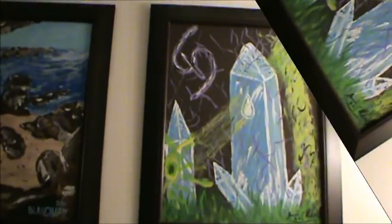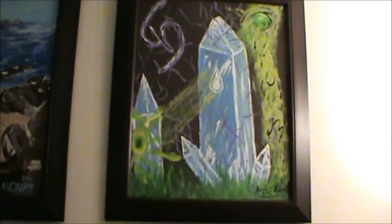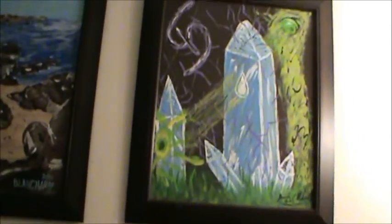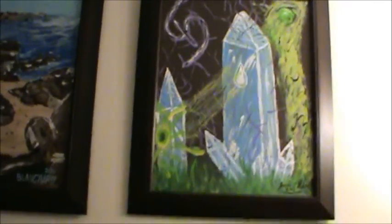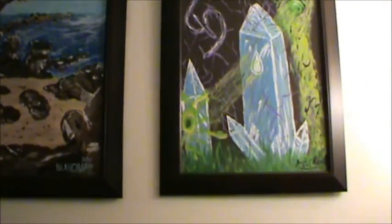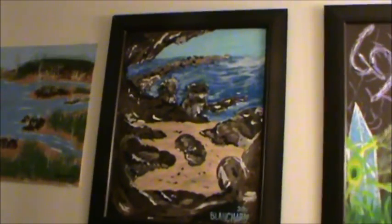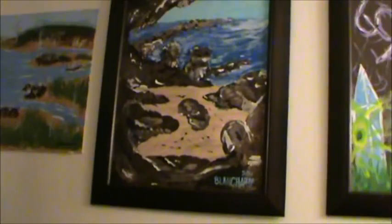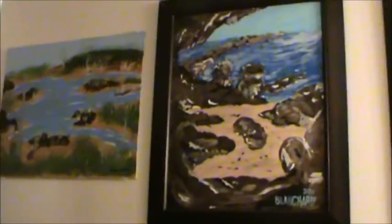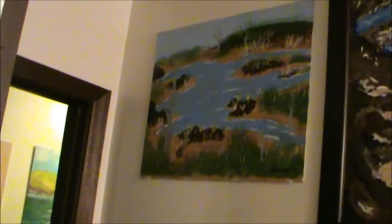And a cool painting here of something magical going on. A sphere rising up and shooting energy down through two towers of crystal or glass, with a water drop in one, and maybe something magical happening. So that was pretty cool. And this is supposed to be a scene of looking out of a cave over an ocean with a small thin island jutting out into the ocean waters. Kind of a marshland is this one. So it's kind of cool.